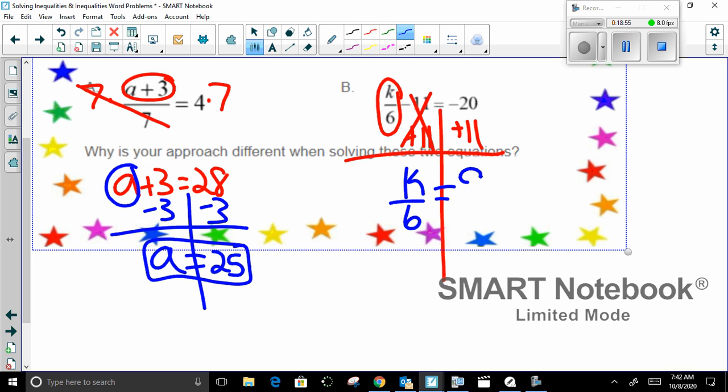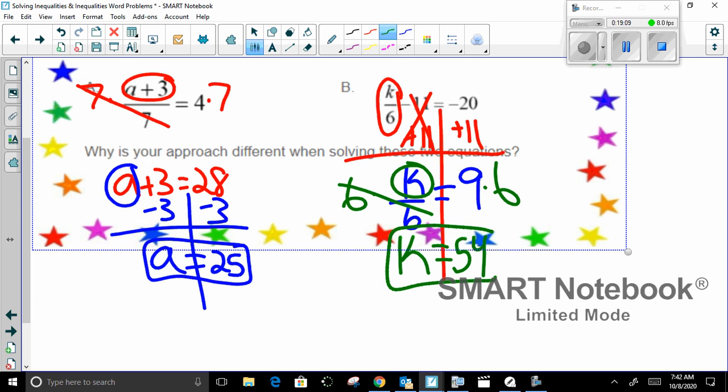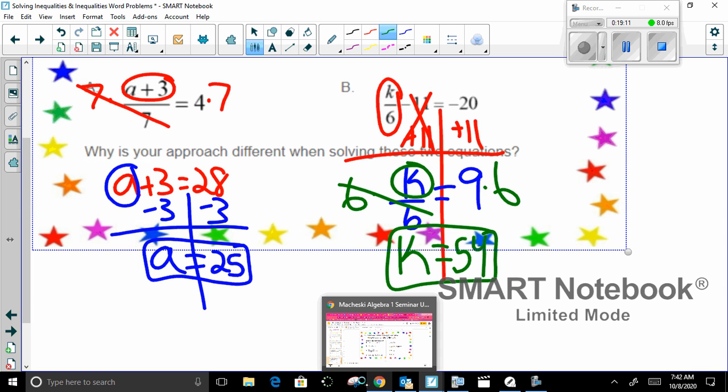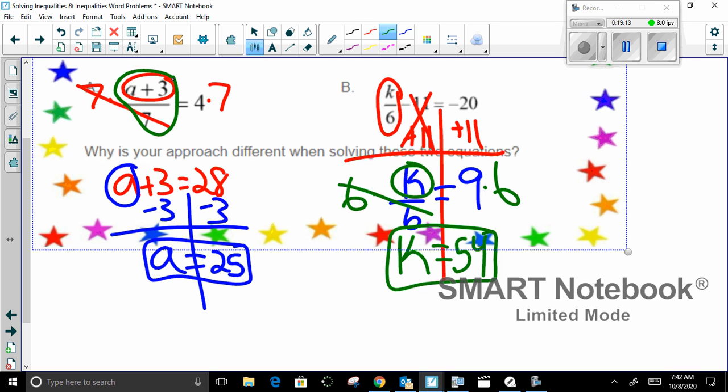9? Now I can go ahead and finish getting k by itself by getting that 6 out of the denominator. And to get it out of the denominator, I have to multiply both sides by 6. So k equals 54. Okay, so be very cautious there at the difference. The difference is this whole thing is a fraction, so you can't touch the numerator till you get rid of the denominator. The difference on B is this part is just a fraction. You can't touch that until you get rid of the other thing that is with it.